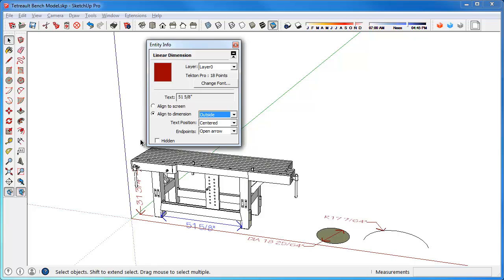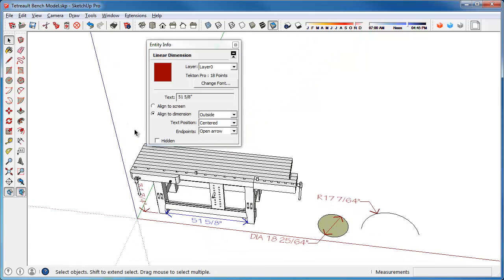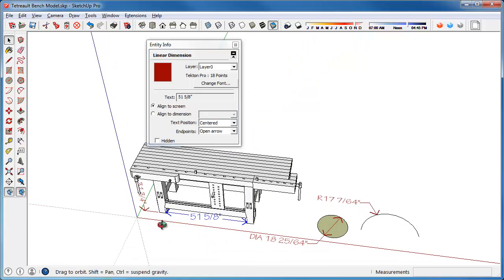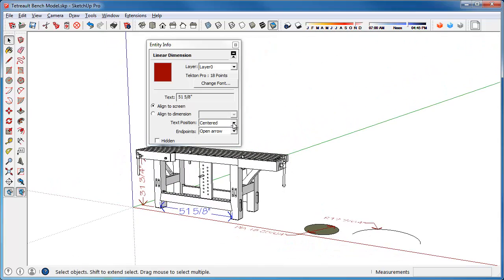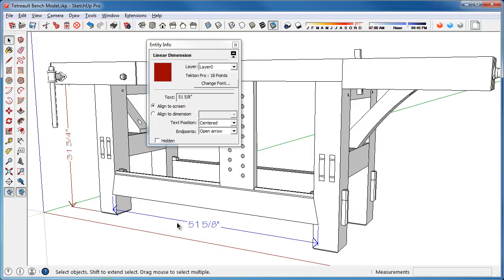So you have a lot of capabilities as to what those dimensions look like in your drawing. There's still more capability or more options if you use the dimension tool in Layout, but if you're using the free version, it's the only game in town, I guess, for doing these sorts of dimensions. But it gives you an option anyway. So take a look, play with that, get familiar with it, and happy dimensioning.